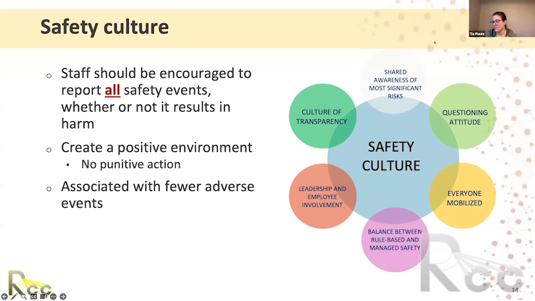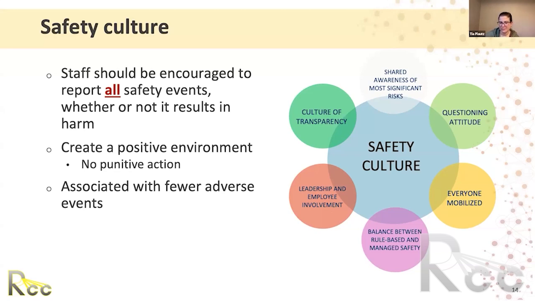Some of the key aspects of a positive safety culture are indicated in this nice, colorful diagram here. Safety culture should promote a culture of transparency in which everyone in the clinic is mobilized and understands their role in promoting safety. All team members should share an awareness of the most significant risks in the clinic, and they should maintain a questioning attitude so that if something seems incorrect, they feel comfortable to speak up, which could potentially prevent an error from occurring.